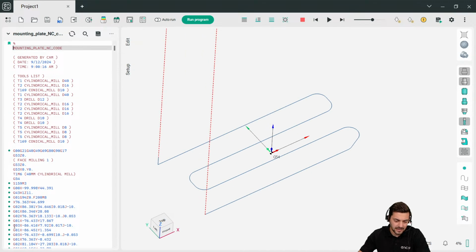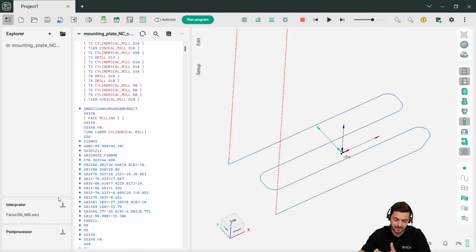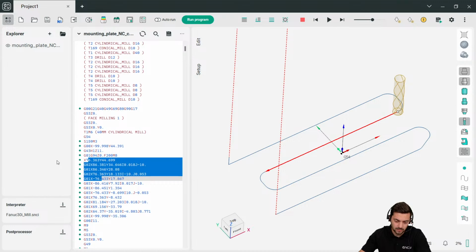On the left, I have my ENCY code always. This is the Explorer where you can put more ENCY code files. And besides importing an ENCY code file, I must define the interpreter. Interpreter is some code which is doing something opposite to the post processor. So it's taking, let's say in this particular case, a FANUC ENCY code and creates our internal code for simulation.